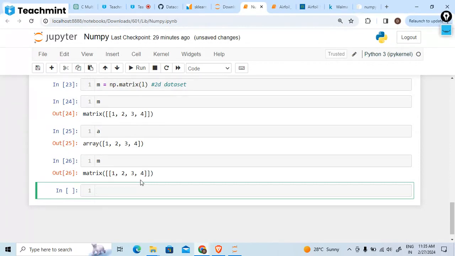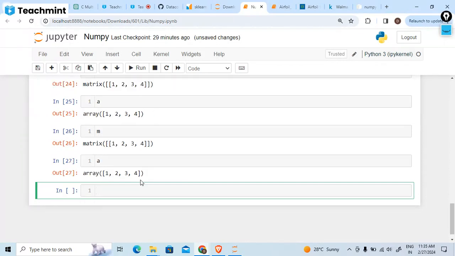Now how can we fetch these arrays? Now this is a very important interview question that may get asked in your interviews. Can you fetch this 1D array? Can you fetch this 2D array? Can you fetch this array? Now this question may be asked to you as part of NumPy.